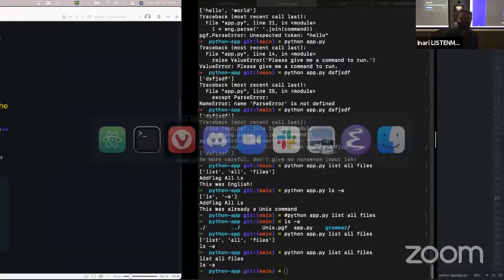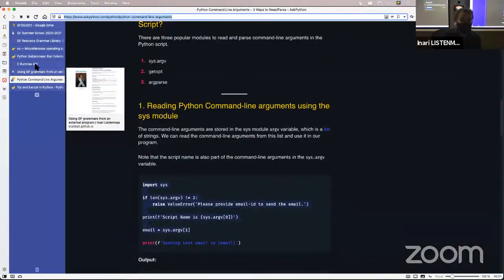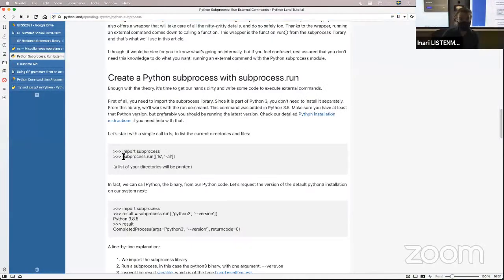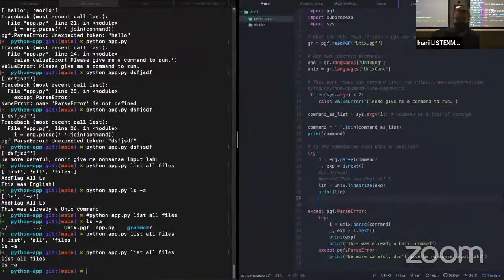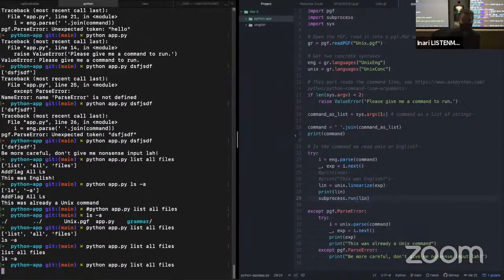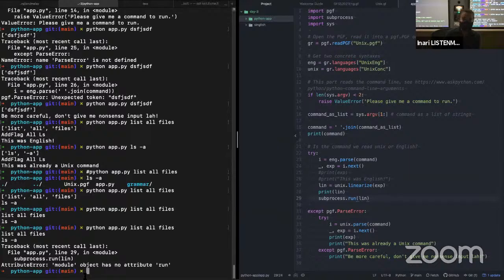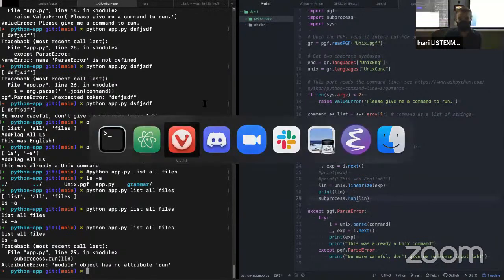So now let's see how we do this. Do the subprocess. subprocess.run. Okay, that's actually pretty simple. This is not going to work if you just do lin, because something else will happen too.